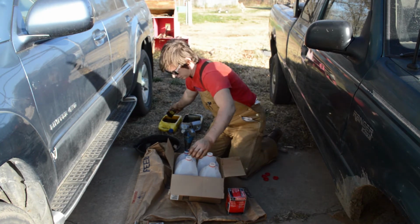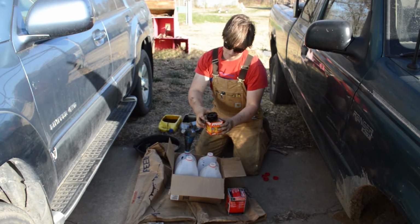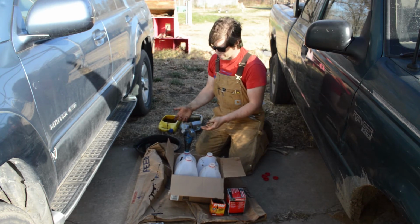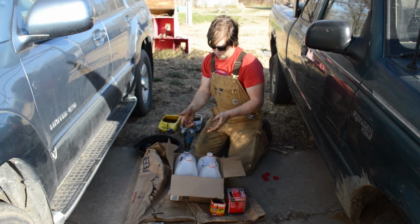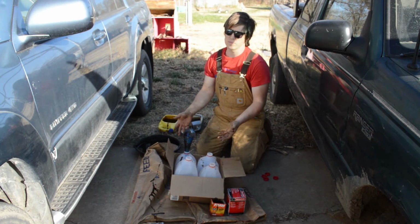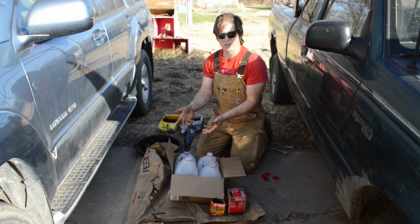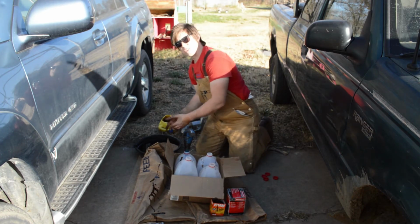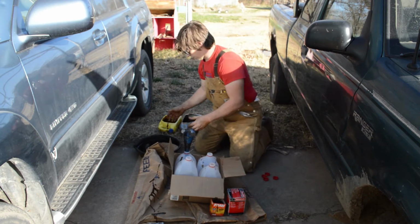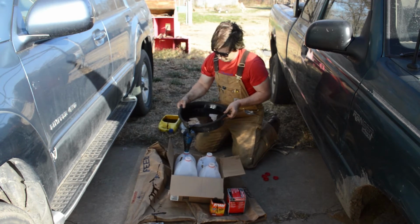Same thing with the Kia filter. All right, now I'm going to take these one at a time and start pouring them into my milk jugs. Now the cool thing about this setup here is that between the box and my feed sacks, I shouldn't make a huge mess on my driveway. I'm going to use that funnel to get the oil inside the jugs. And if I do this well, I won't make a huge mess, but I wouldn't count on it. All right, we'll pick up my first oil pan and start pouring.